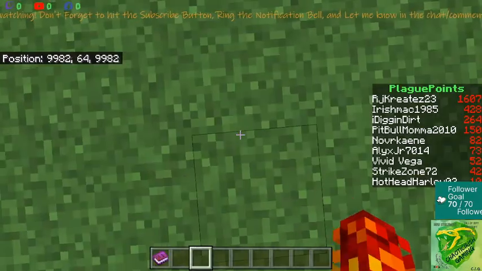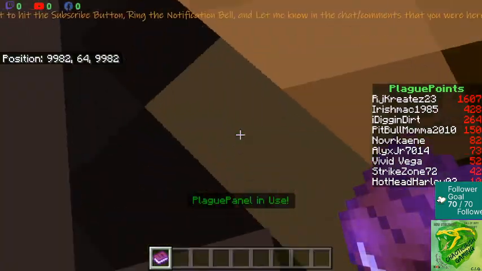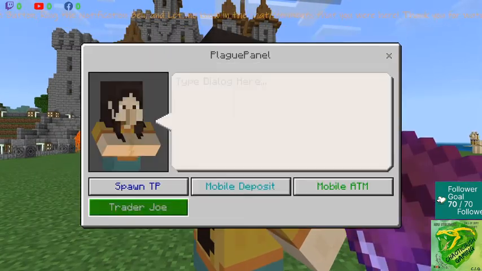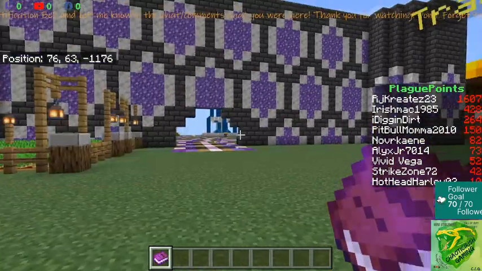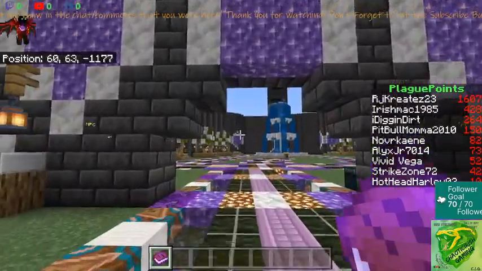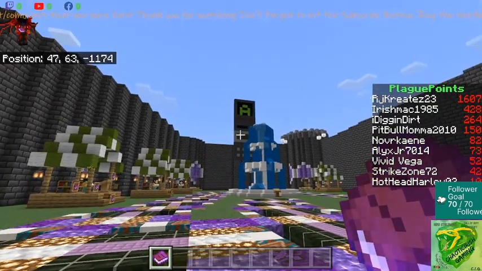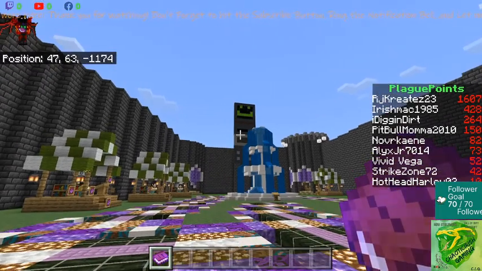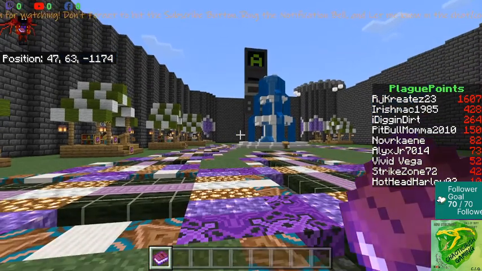Now, the other features are not quite as impressive. These ones are just teleporters. So this is our trading hall. Trader Joe here is our teleport. We're still in the process of making this, by the way, because the realm is still fairly new. We just started our new season, but this is our trading area. Our ATMs are going to go over there, as you can see in the little video up there. Our little smiley Karen ATM.